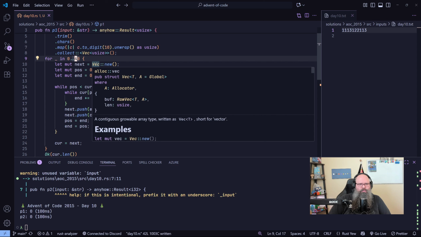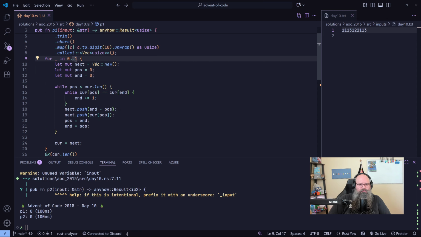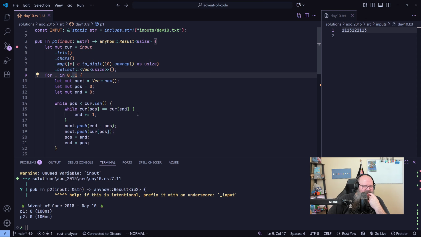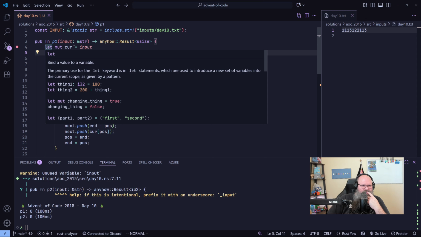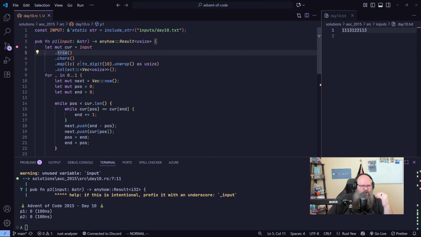I kind of just want to do it once and see what I get. But let's talk through it for a second. To get the current one, I'm going to get the input, trim, turn the chars into digits, and then collect those.